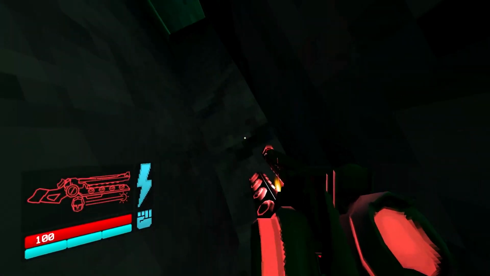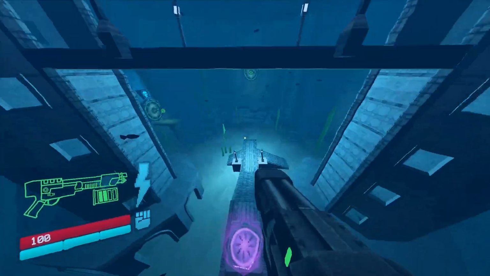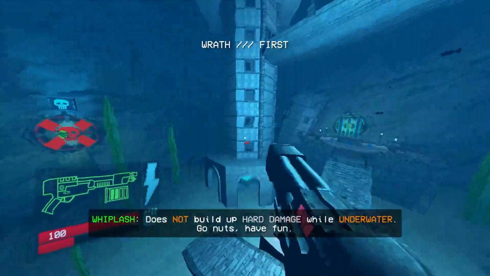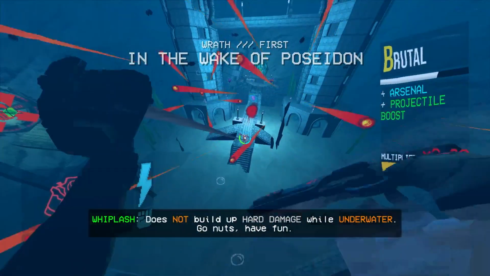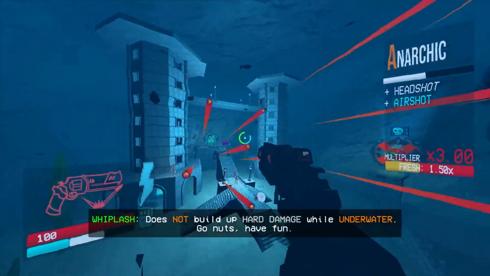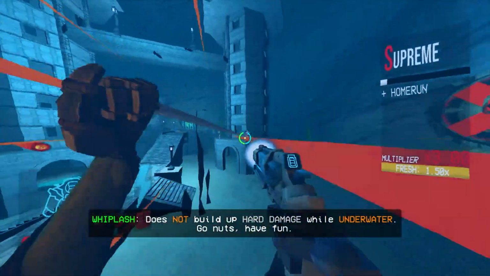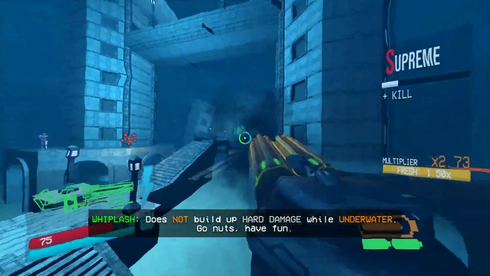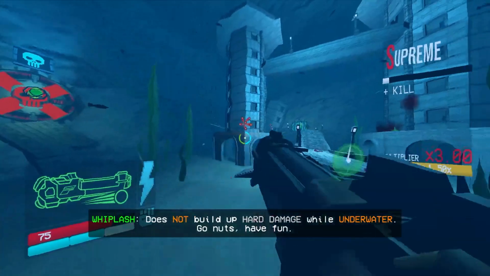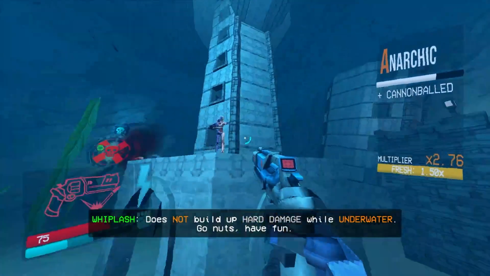Gunplay once again is very solid, and Ultrakill is an example of a game where ammo is not really a part of the equation, and that I think can be a little bit of a controversial aspect depending on who you talk to, because you never have to worry about reloading your guns. Now, Doom Eternal of course allows you to recover ammo by killing enemies with your chainsaw. Ultrakill simply removes that, and this is a very important thing to study as a designer.